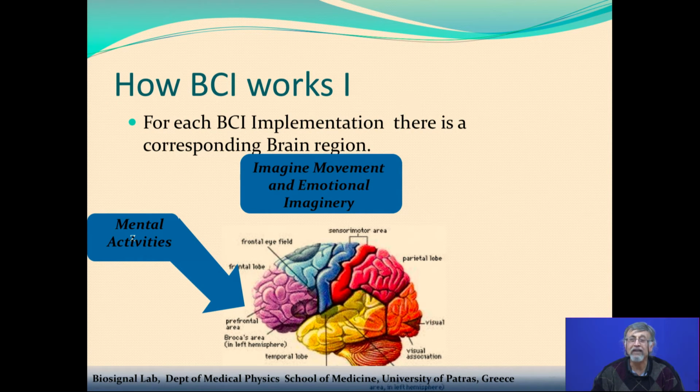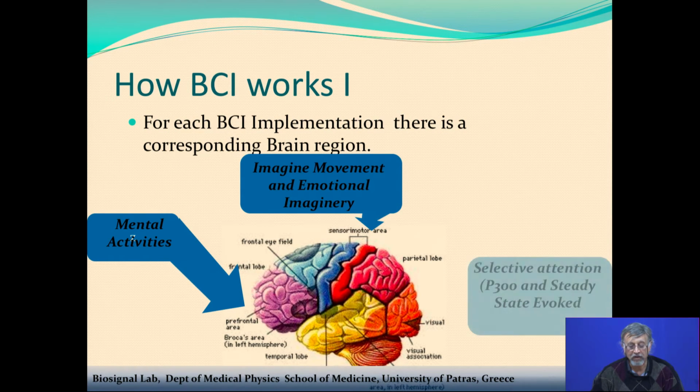By the way, you don't have to only imagine movement. You can imagine anything, calculations, emotions, as long as you force a change in brain activity in a reliable way. That is up to you, right? You need to be able to control your mind, keep it focused on the change. Otherwise, it's hard to implement. So generally, motor imagery is intuitive. Move the arm, move the prosthetic. But as I said, P300 is also a parallel idea.